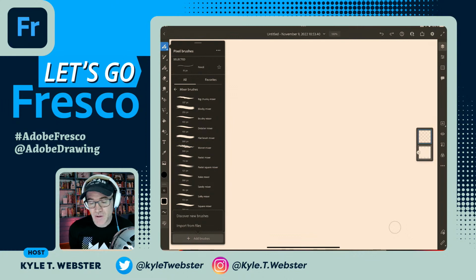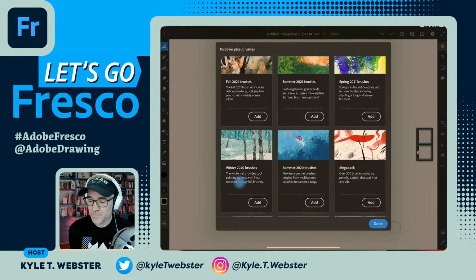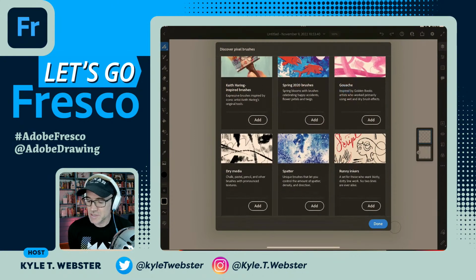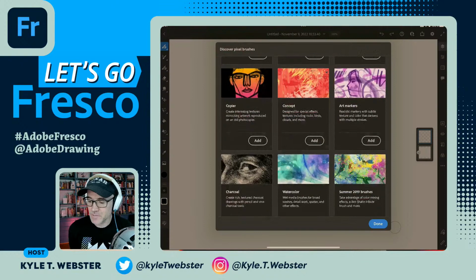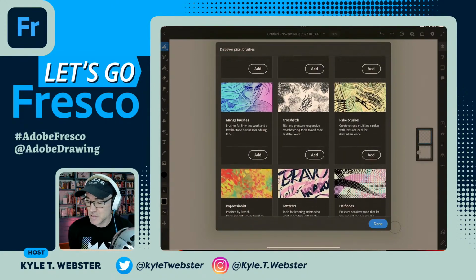All right, now for those of you who do want the entire Mega Pack loaded into Fresco, it's a lot, but you can go to Discover New Brushes, and here you'll find all the seasonal updates, along with all the classic sets like the Mega Pack. The gouache brushes here, spatter, watercolors, and everything else that I made over the years for you to enjoy and play with. So that's another option as well.